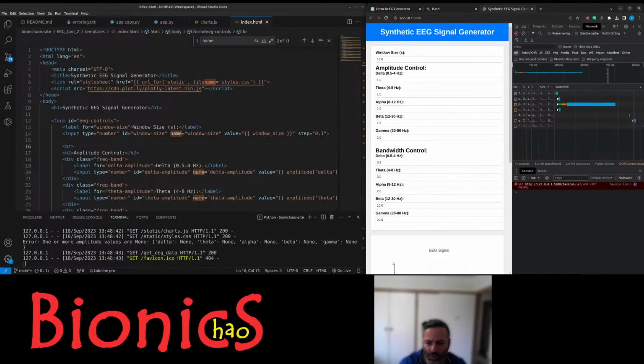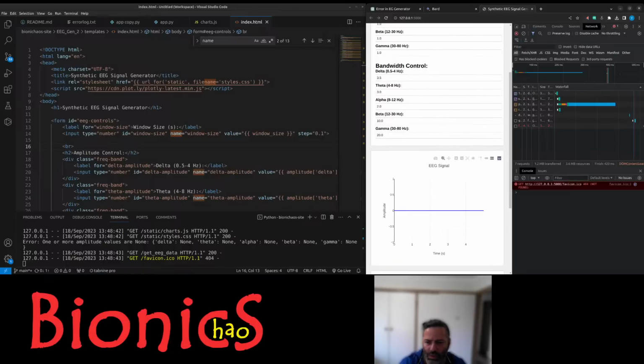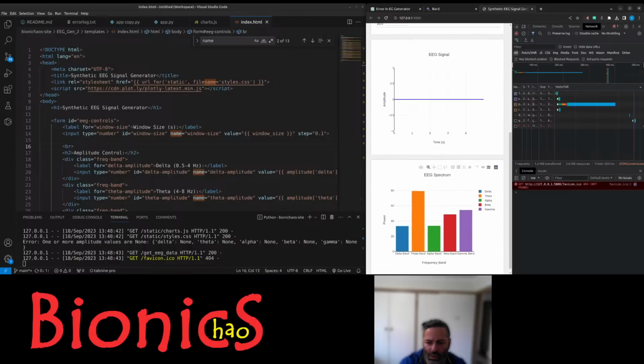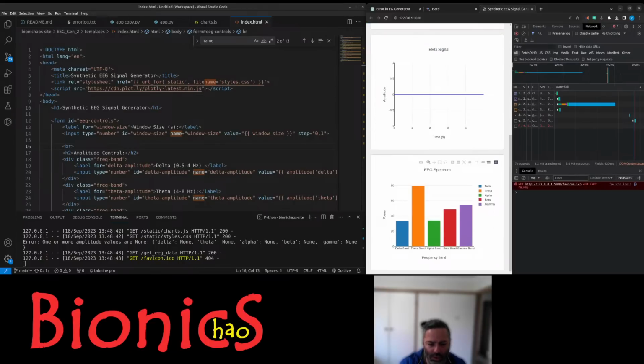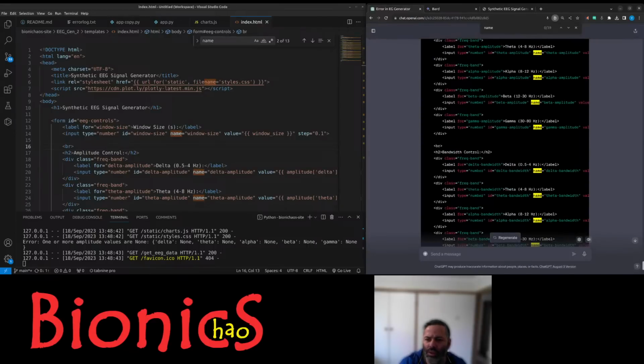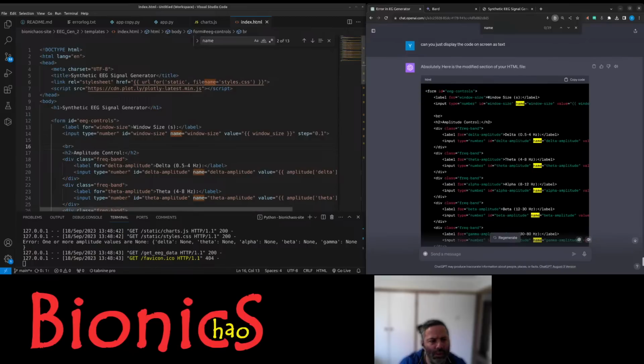To reload this. What? Where's the button gone? The button is gone. Did you just remove the button? Or did I remove the button?